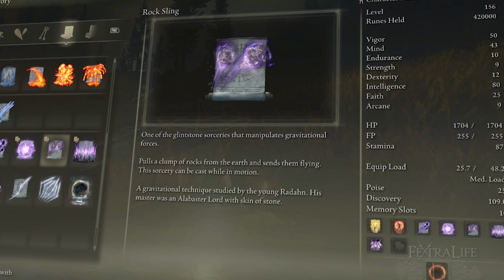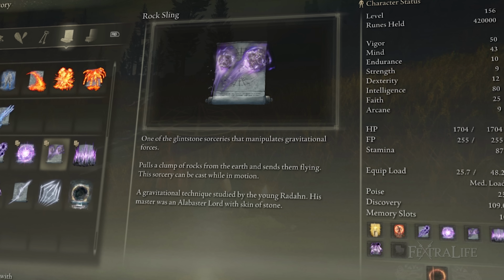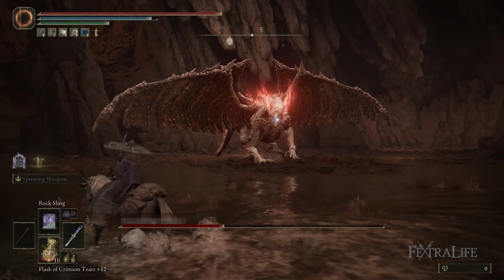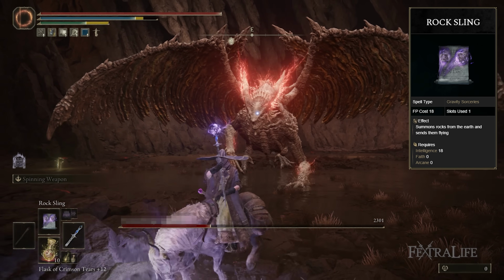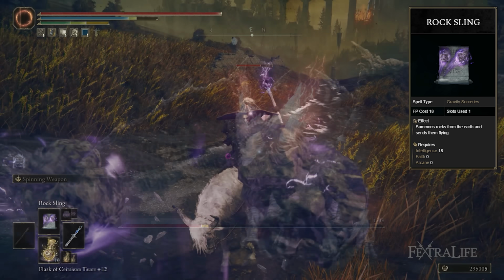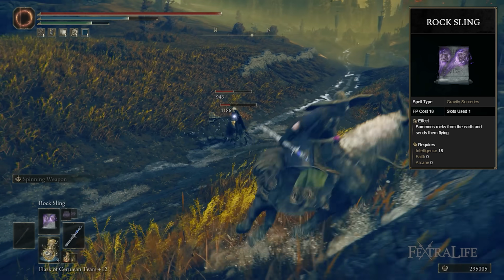The other spell we use a lot in this build is Rock Sling. This is another 100% physical damage spell. It does fantastic stance damage. It's the only spell in our arsenal that you can use from horseback. So if you like fighting from horseback as a mage, this is the spell that you're going to use.